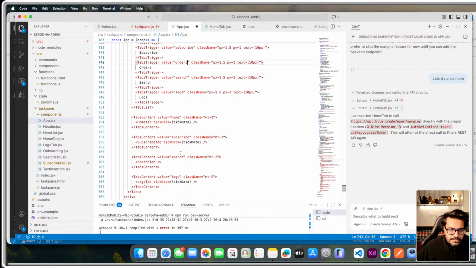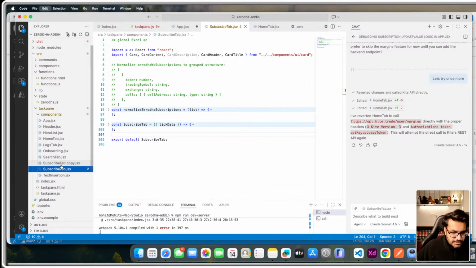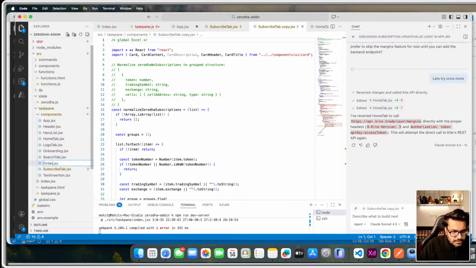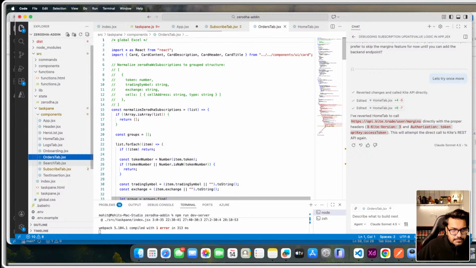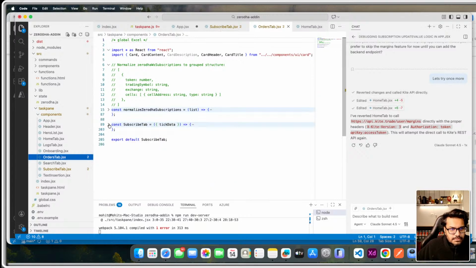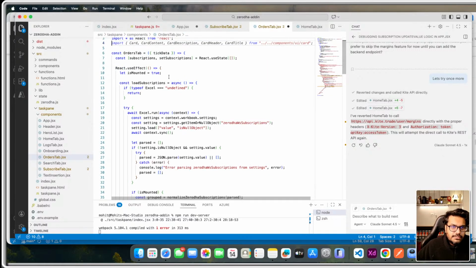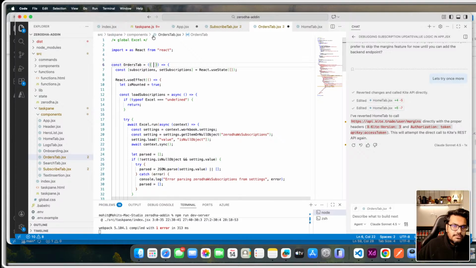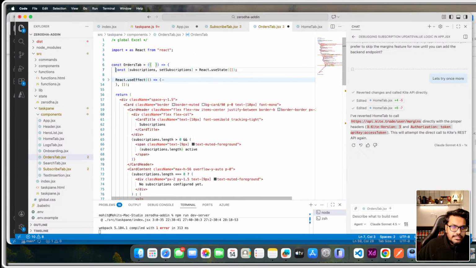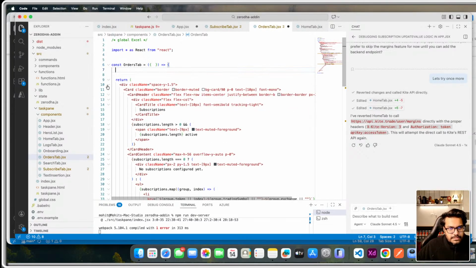Let me just use this orders tab. So this is the orders tab. I can remove this entire thing, and I can also remove this. I don't need this.